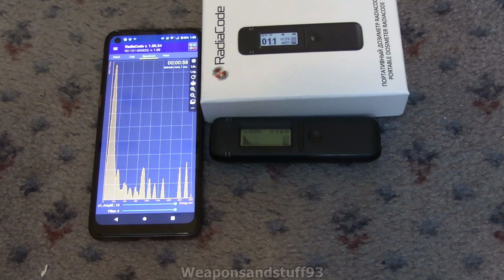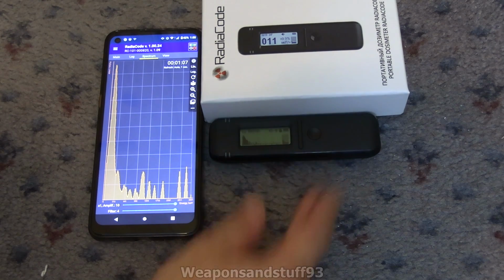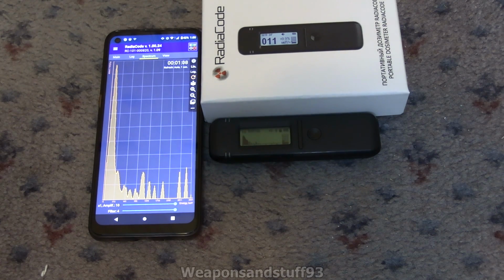But that's also really cool, because I think stuff like this would be really good for police use. Say, for example, they had a van, or just a regular officer holding one of these, walking around a car with it, if they were at some sort of event and were worried that there might be something dodgy inside the vehicle. That's a good use for it.